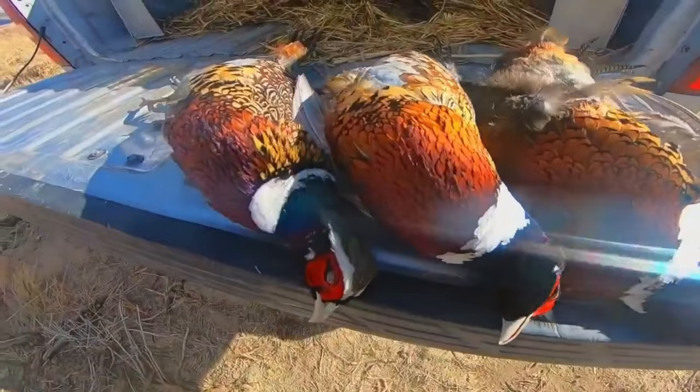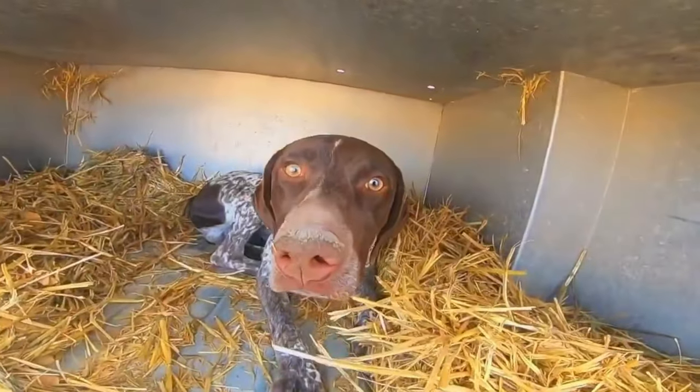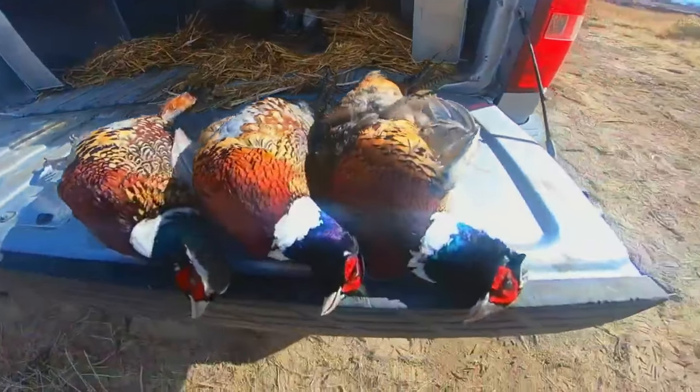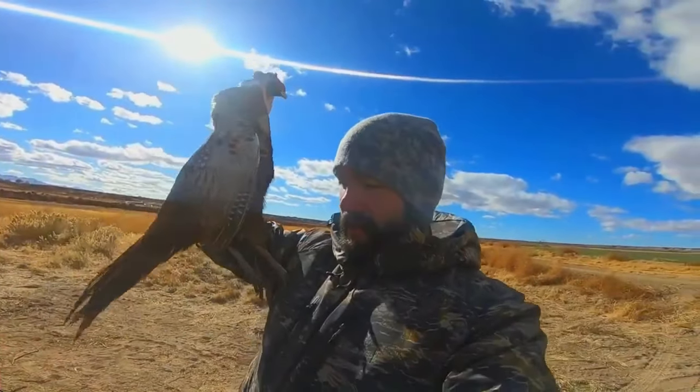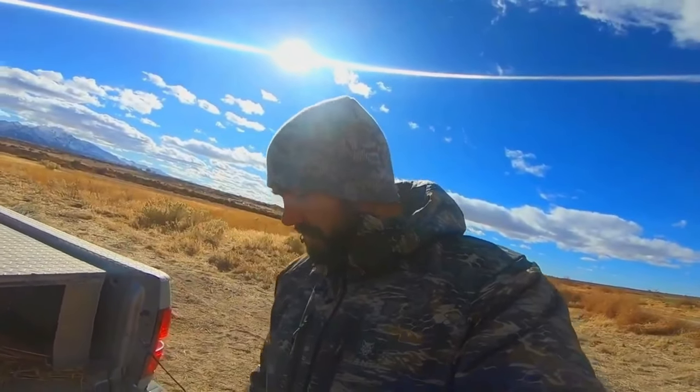This is what we came up with — just three. Roy, be nice. He's a new pup, getting him trained. We're gonna take these bad boys home and eat them. I'm gonna try a pheasant dutch oven — throw in some potatoes, some bacon, some good stuff and see how that turns out for a catch and cook.